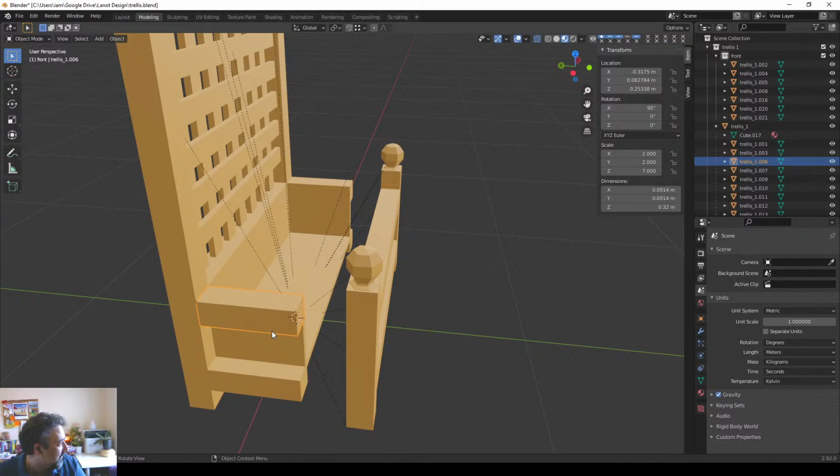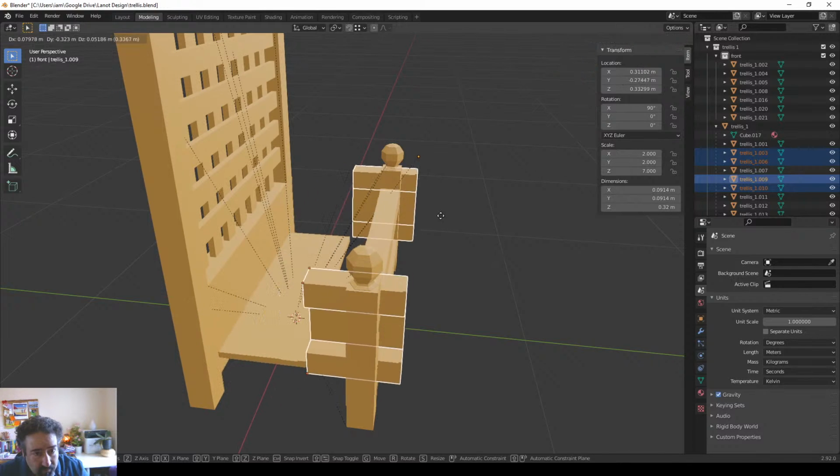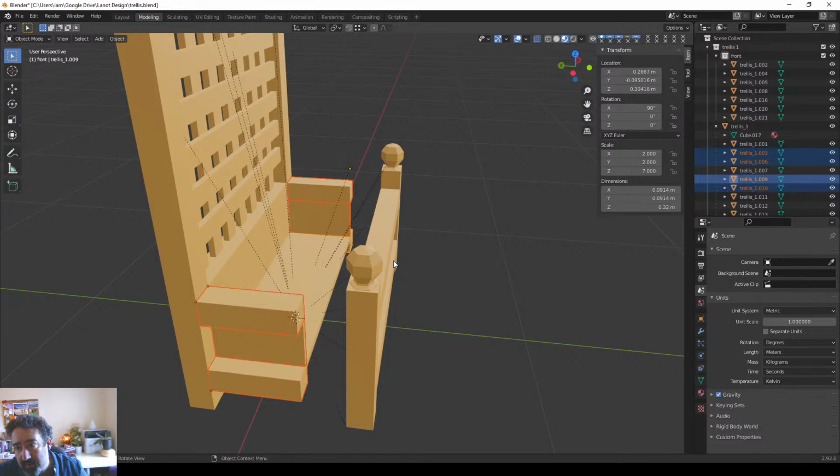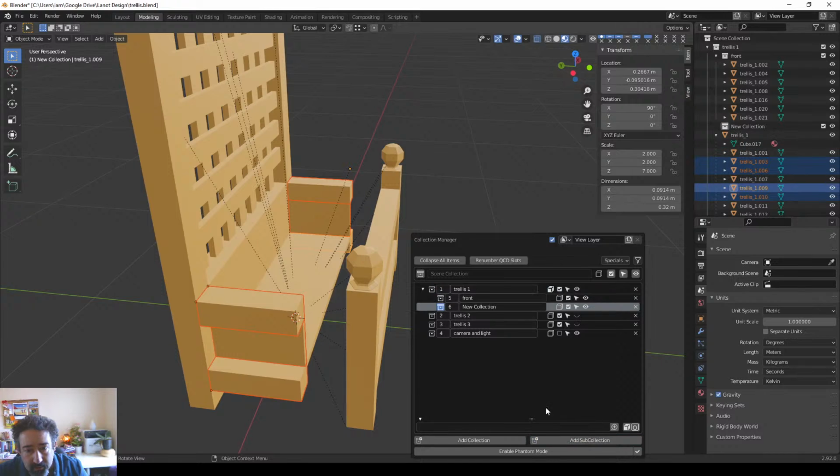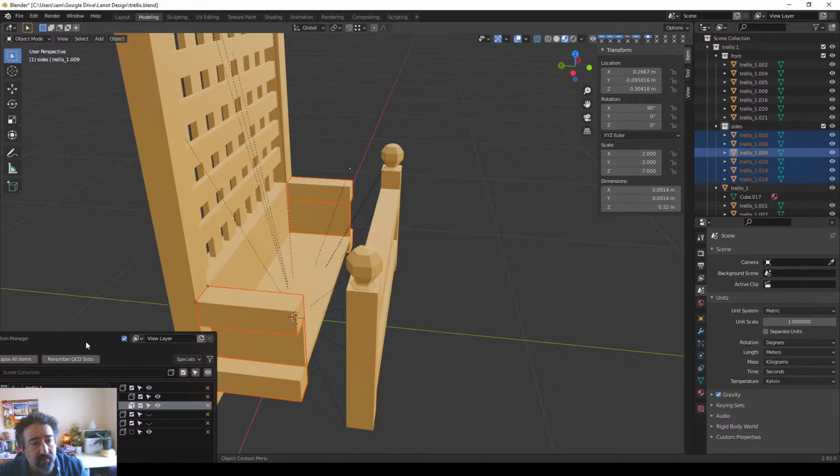It should be put into its own section. Move it, move it. Now this has to be scaled.